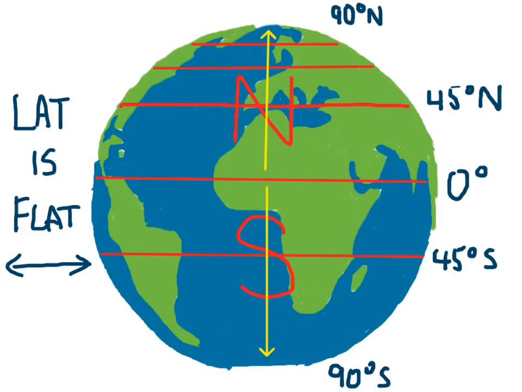So a quick summary of latitude lines: they're horizontal lines. The longest one goes right through the middle of the Earth. It's the equator. It divides the Earth into a northern and a southern hemisphere, and then our lines of latitude increase in number as we move north until they reach 90 degrees north, and they increase in number as we move south until we reach 90 degrees south.